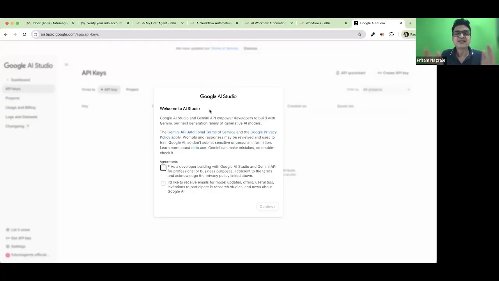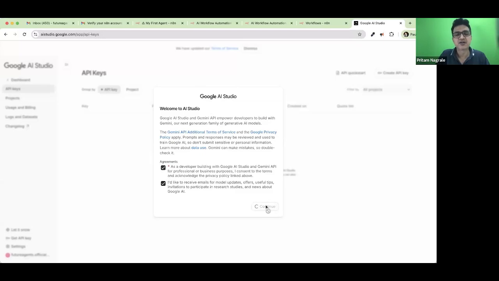Once you are here, you have to check these two agreements, and click on continue to create your Gemini API key.